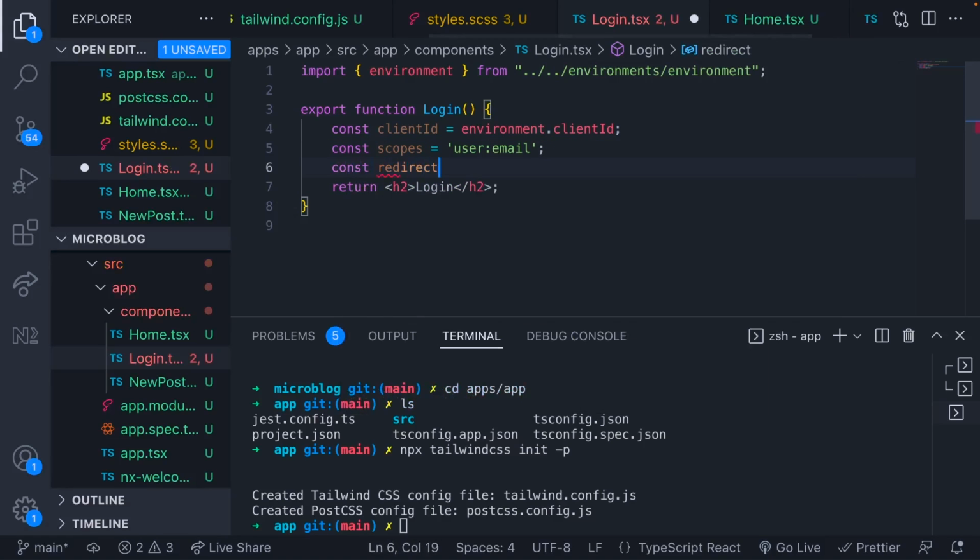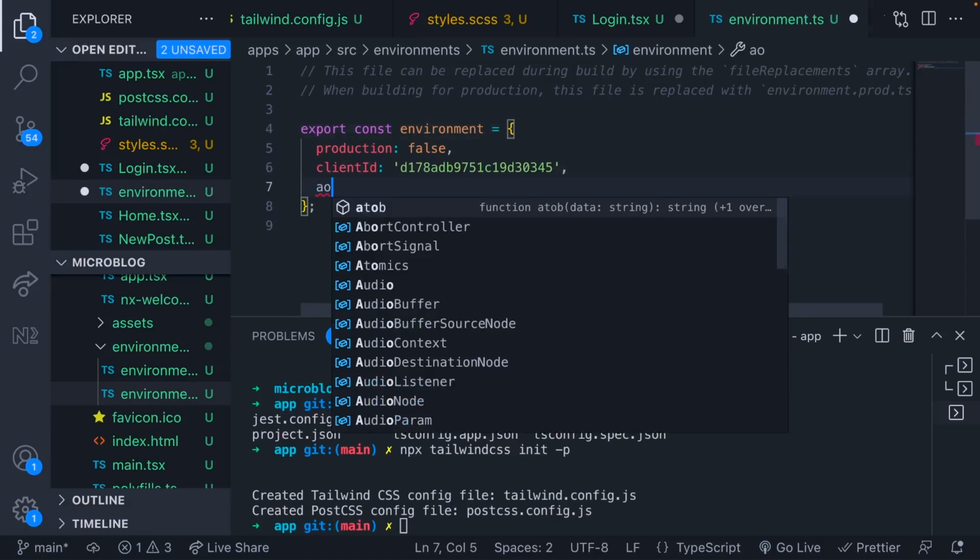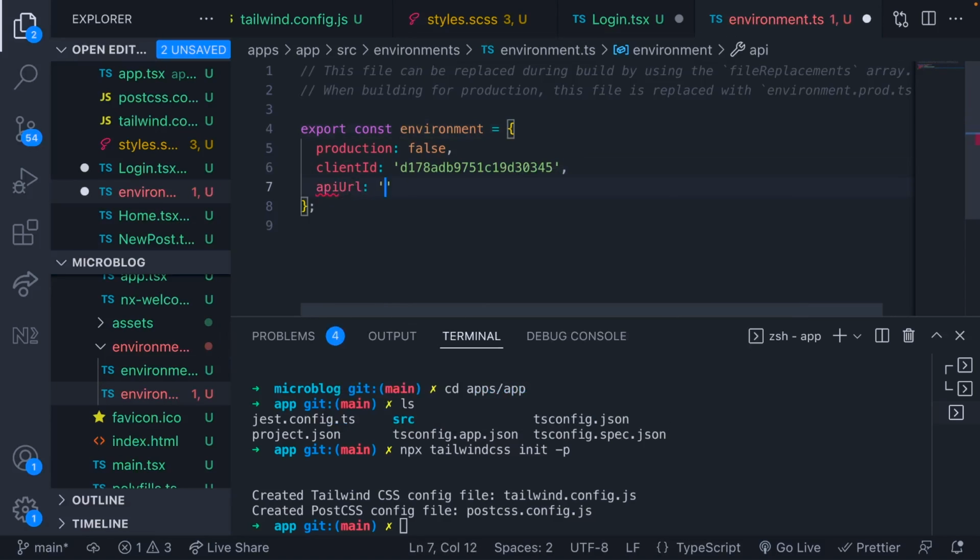And we're going to need the redirect URI. So where is the user going to get redirected to once they're actually logged in? And this is going to be the Express application. So again, we'll save this in our environment file, but this is going to be the API URL. For development, this will be http://localhost, and then the Express app is running on port 4300.